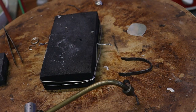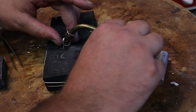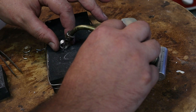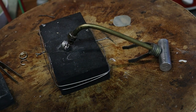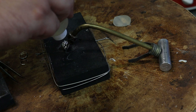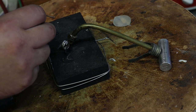Okay, I did not like the way the bail turned out, mostly because it broke. So, we're going to do that over. And I want to make sure I show you that because, well, I make mistakes sometimes. And I know that everyone else does too, but I want to make sure that I show them on camera when I do. So, here I am fixing my mistake. We got some flux. Grab some solder.